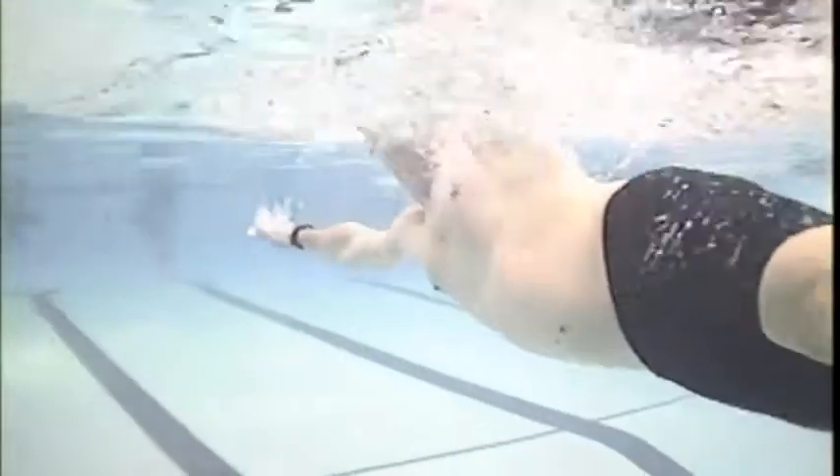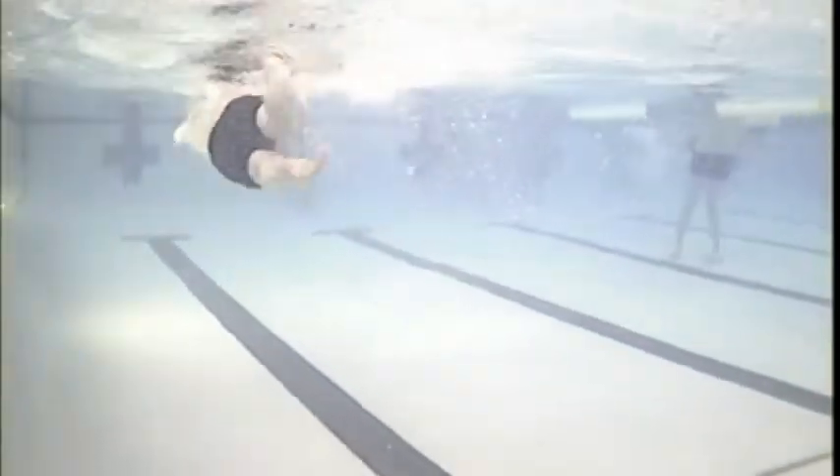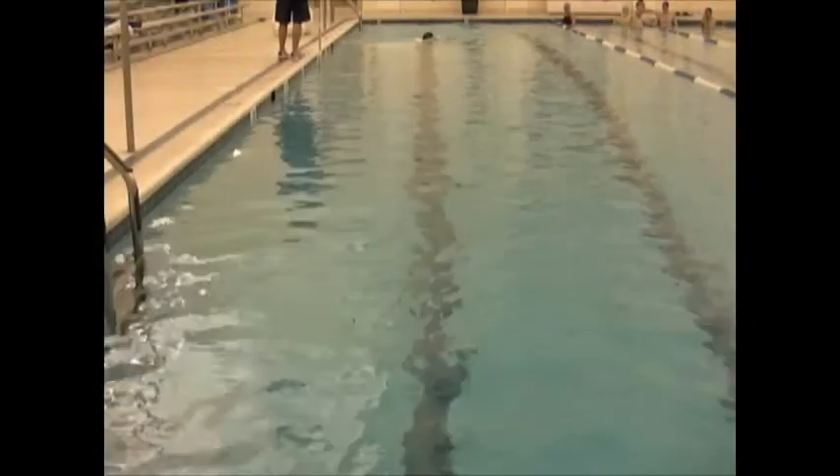Remember, your catch is the point in which your elbow is up over the hand, and then you start pulling back. See how your hands are pressing the water down at the bottom? That may be why you get tired in your shoulders instead of in your lats — that's showing me you're pushing the water down. So you want to make sure you're getting your catch a lot earlier, before you start pulling back. Don't press the hand down. Try to scull it out, bring the elbow up over the hand, and then pull straight back. Remember, you're pulling, not pushing on the water.